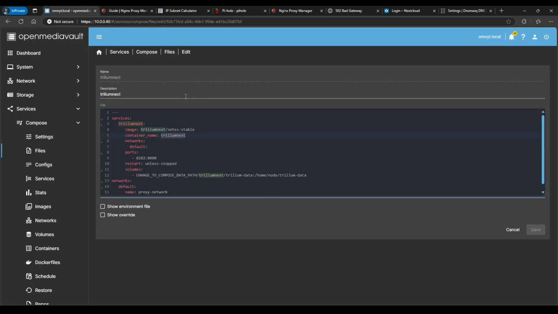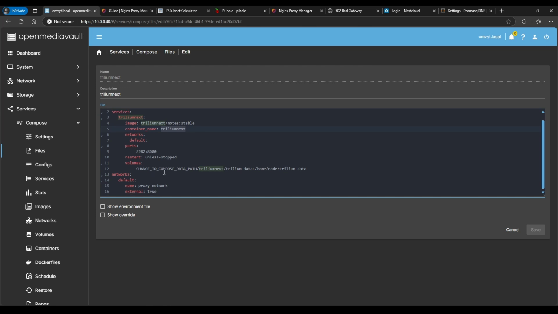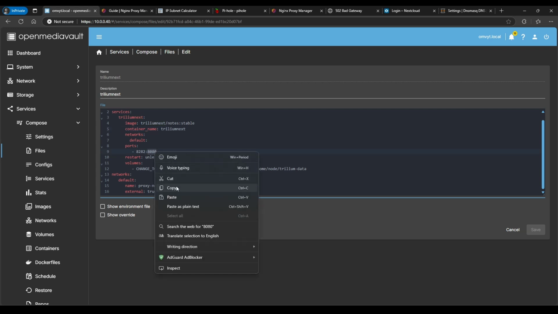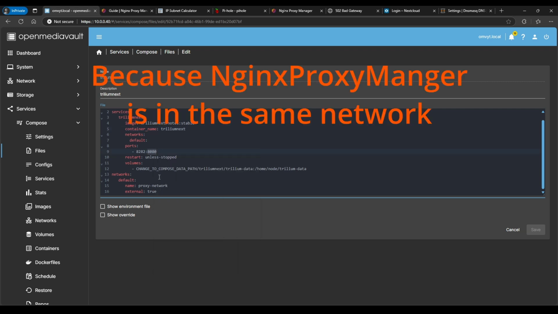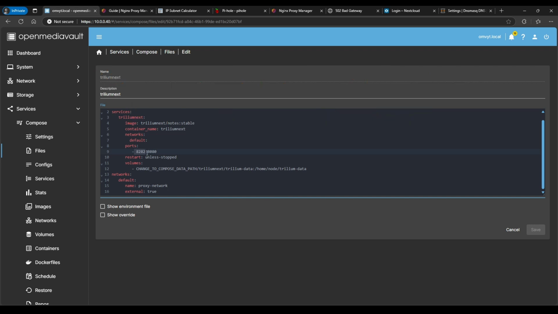Let's make sure it's running. Actually, we can use 8080. My bad on that. Like I said, the port on the left is what gets mapped externally through OpenMediaVault, but whenever you're in the same network, it's actually going to be the port number on the right.